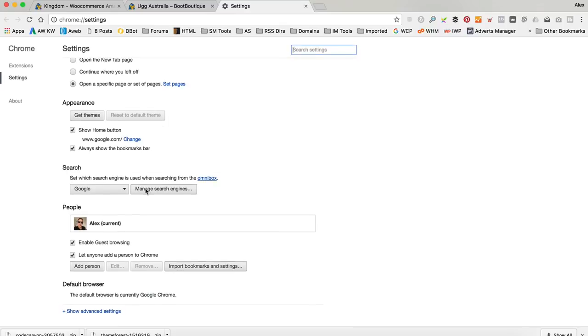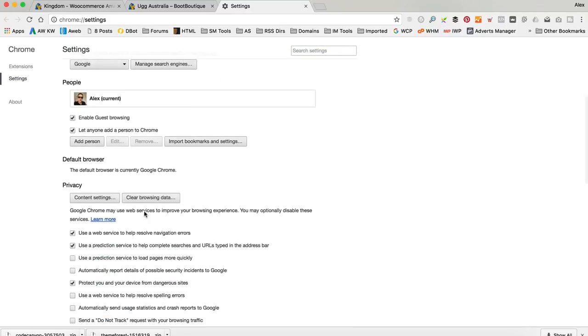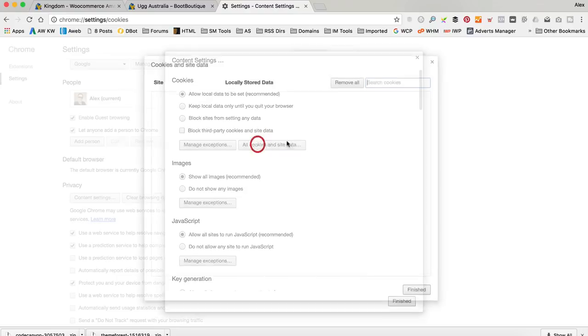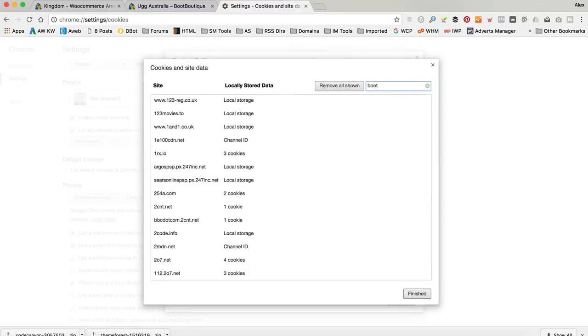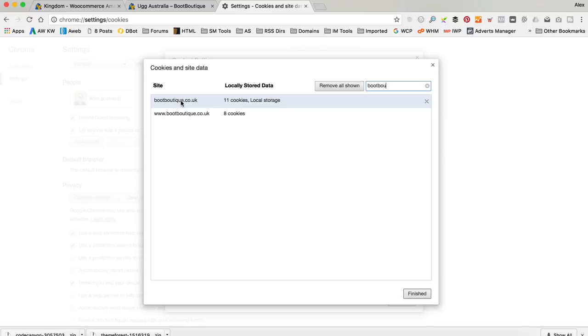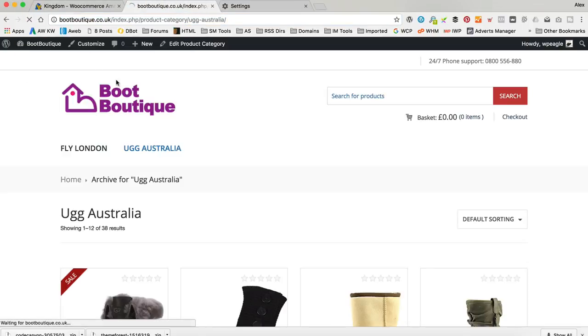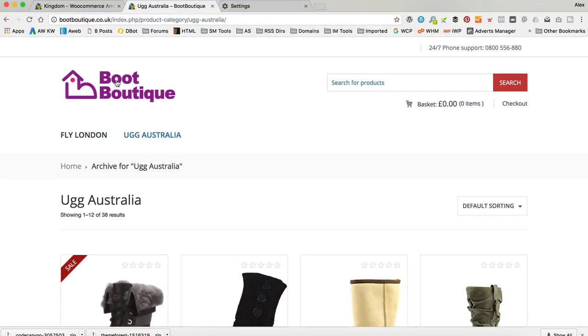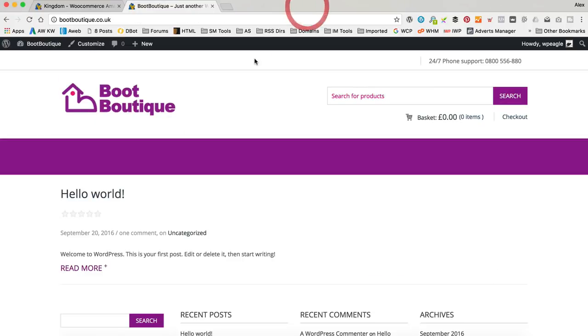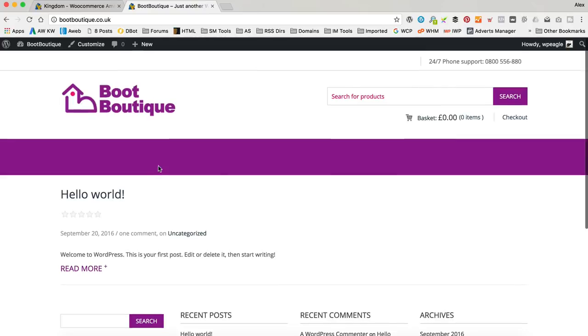So in Chrome, if I just go into preferences, and where am I looking? If I go advanced settings, go to content settings, all cookies, and then if I'm just going to look up boot, and then I'm going to remove all that. It may log me out of the site, but hey ho, let's just see if it makes the colors come through. No, not yet. There we go, it's all gone purple. It's a cache thing when you change colors and it doesn't show them. So there I forced the refresh of the page. I used on my Mac Shift, Command and R.